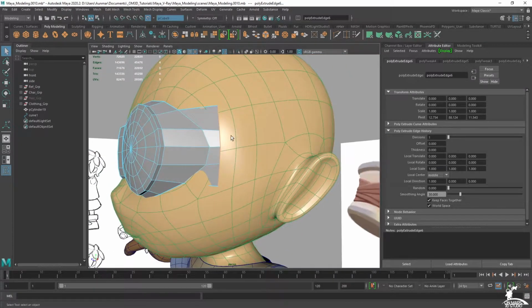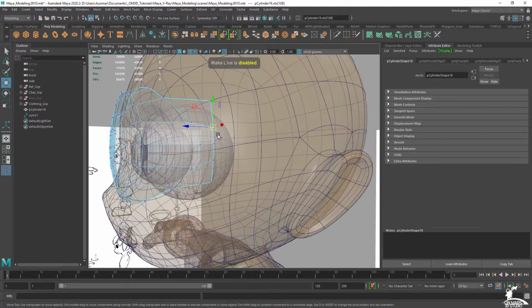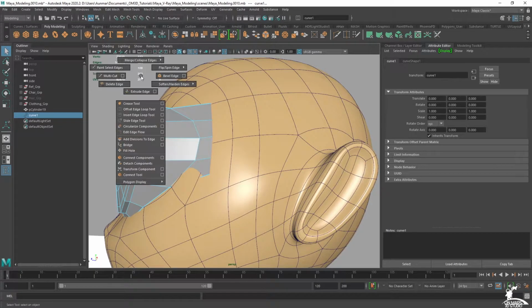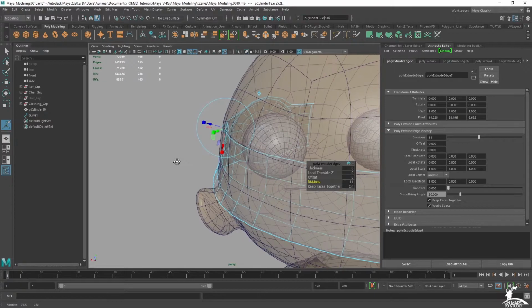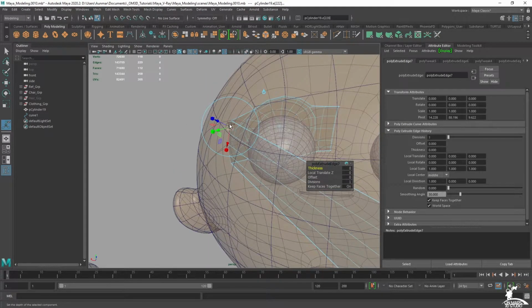Once I do that, you can even scale this down a little bit. I'm going to move some verts so it stays nice and even, but I'm going to quickly disable make live, so we get something like this. Then, again, shift click your edges and control click your curves, shift right click and extrude edge, and give it quite a few divisions. So go to divisions and do that. And there you go. That's a bit better. You don't have as many. Now it might be clipping in there, and that's no worries.